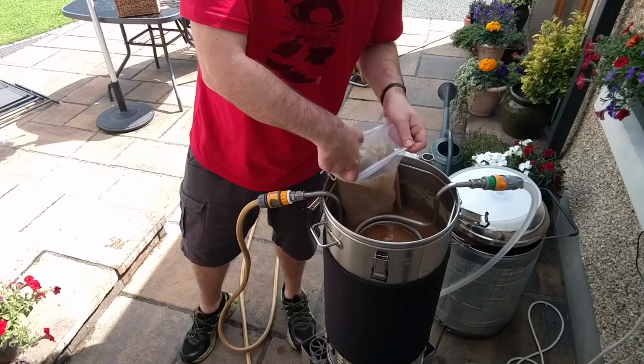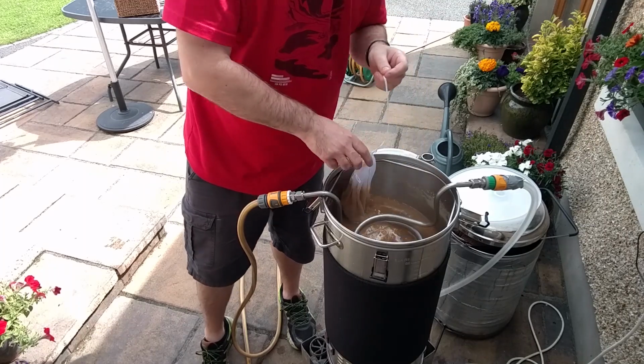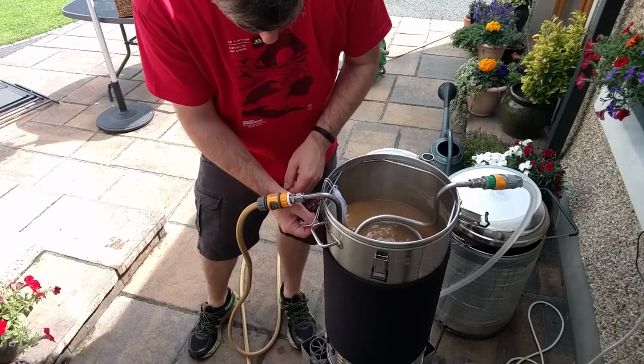So this is our hop stand. That's going to be about 20 minutes or so. We'll leave that.